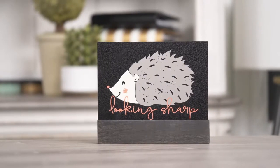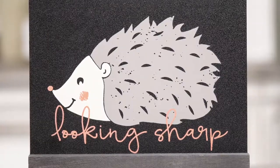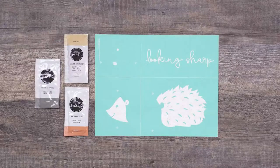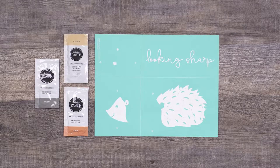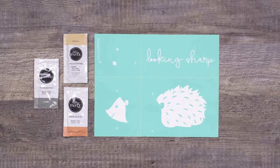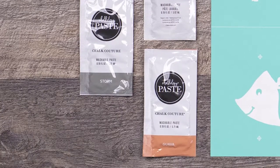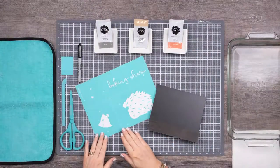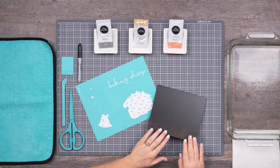Hey and welcome to the club! This is your August transfer, Looking Sharp, and it is just as darling as it is easy to make. This month's Club Couture shipment comes with everything you see here: the B-sized Looking Sharp transfer and three paste packets in storm, almond, and guava. In addition to my transfer, I've gathered some little dishes to use, one for each paste color.